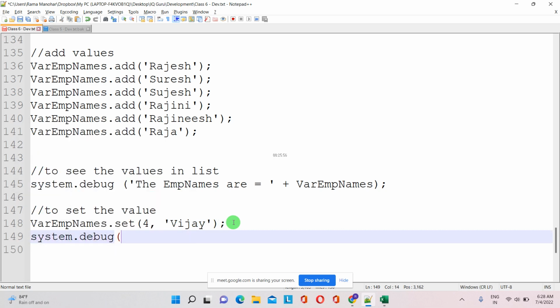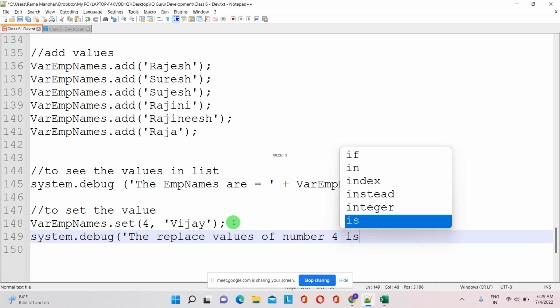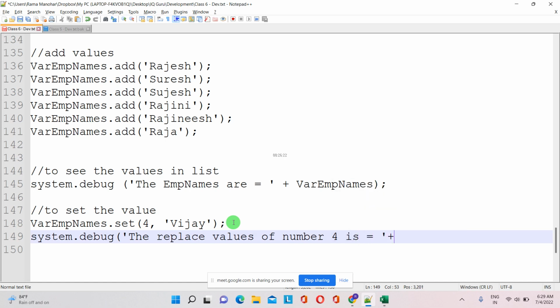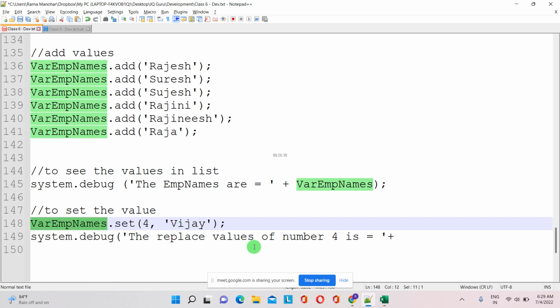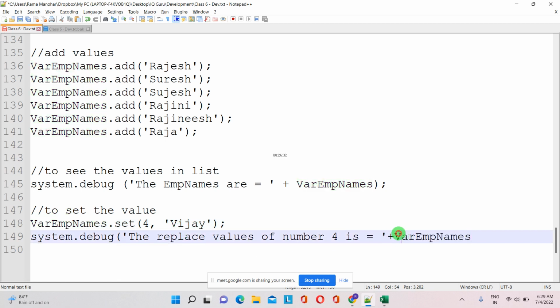Now tell me the answer. Replace name. The replaced value of number 4. Number 4 is comma plus. Where names, if you give where names, all data will print.